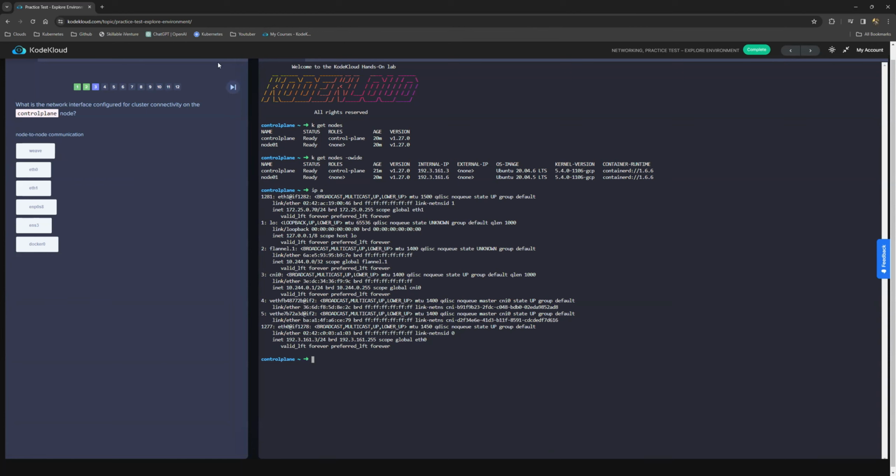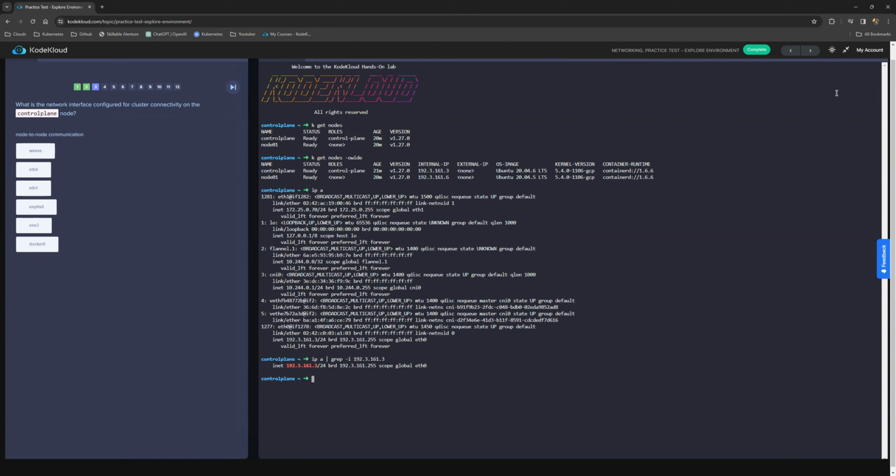We're just gonna look for the one that shares that internal IP address. Assuming we can grep it, we don't need the dash I, but I already have it there. It could be 192.3.161.3.